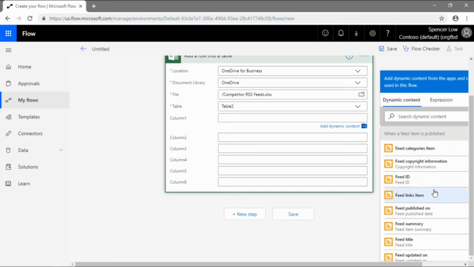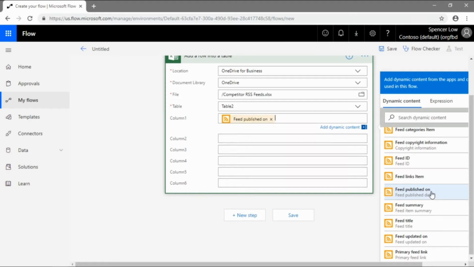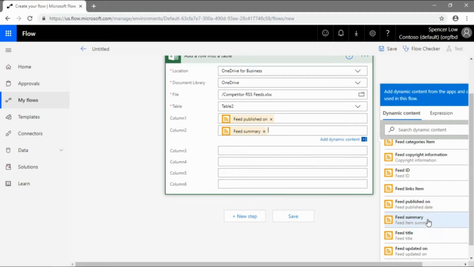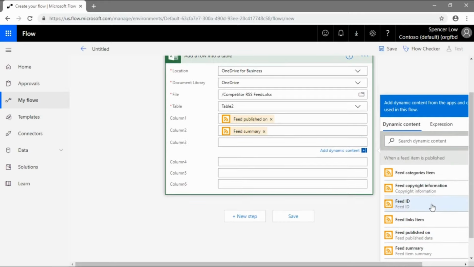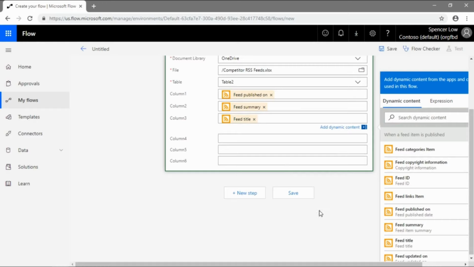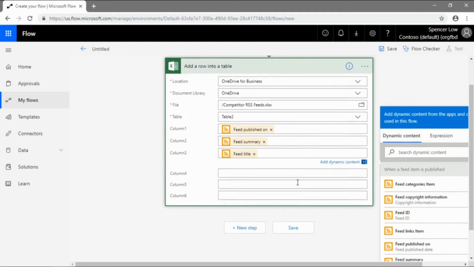So in this case, let's just take the published on date and put that into column 1. And let's take the feed summary into column 2 and the feed title into column 3. So that's the information that we want to glean from our competitors' RSS feeds. And we're going to punch that into 3 different columns in an Excel document saved in this user's OneDrive.